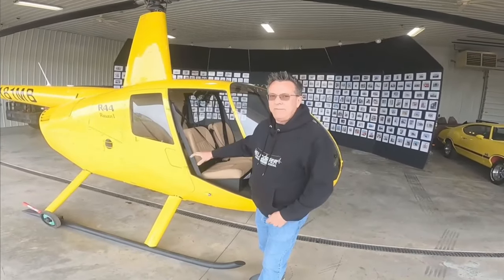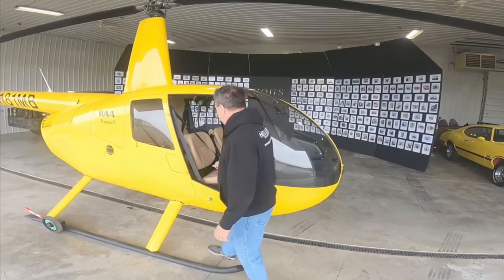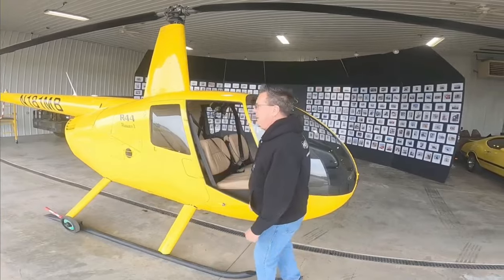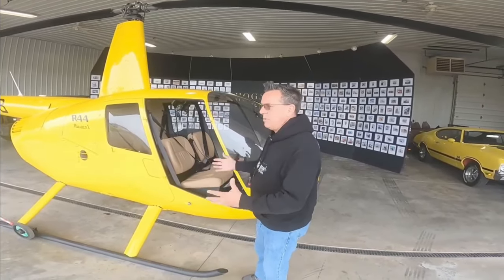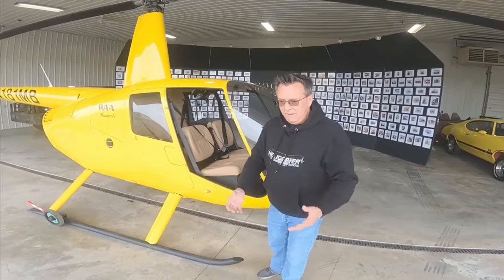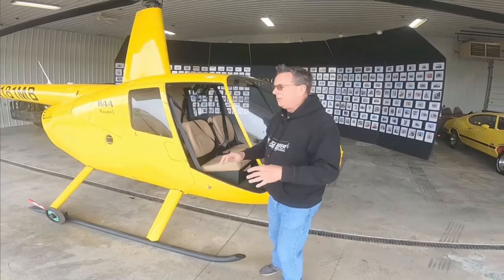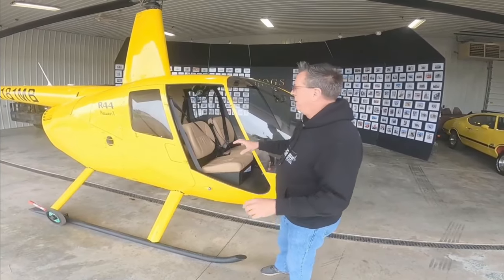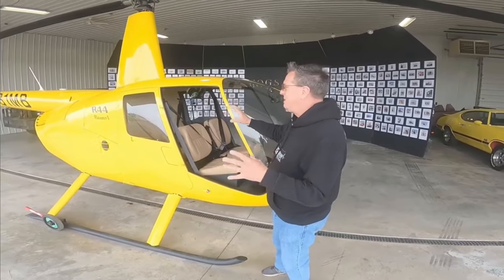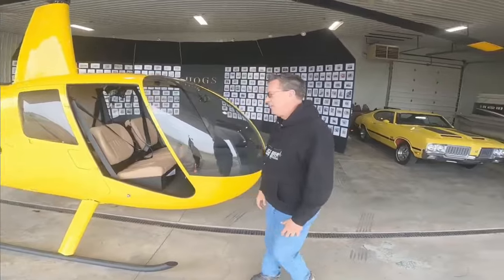I keep the aircraft nice and clean inside. I don't leave water bottles, I don't leave trash. I always make sure people latch their seatbelt back in when they get out. I'm big on keeping the aircraft really clean, so I already knew there was nothing in there. But not only did I check Jack, I also checked the aircraft — everything's latched, seatbelts are latched, there's no debris laying around. We spent a bunch of time setting up our cameras and securing the cables, so I'm confident nothing's going to fly out.